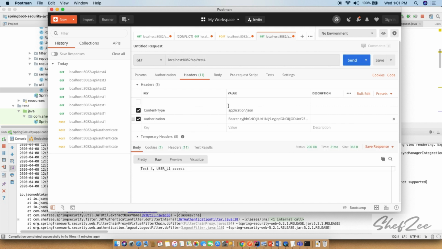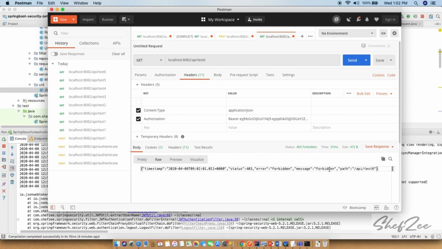Yes. User L1 access, test5. Now onwards there will not be any access, I believe. Yes, forbidden. Test5 was for user chef2, and this is for chef3. Perfect. So it's working as expected.